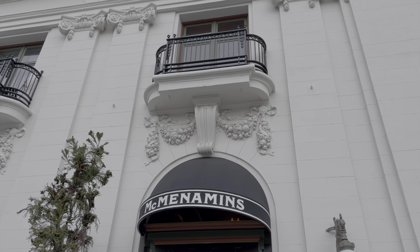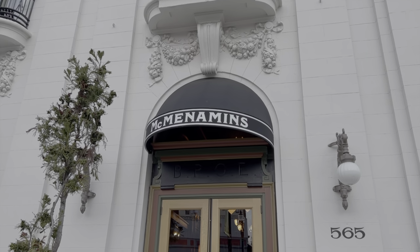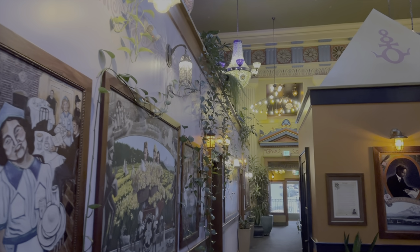One of my very favorite places to go out to dinner with my husband is McMenamins, and they have them all over here in the Pacific Northwest, and a lot of the locations are actually hotels too. This is a very special place here in the Pacific Northwest because I feel like it takes that quirky Portland style and they put it all into a building. And these things are packed with antiques that the owners have sourced from all over the West Coast.